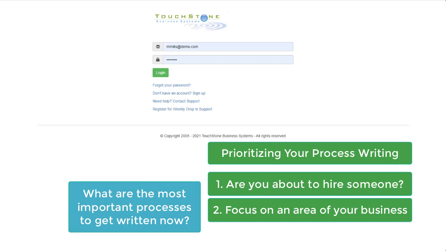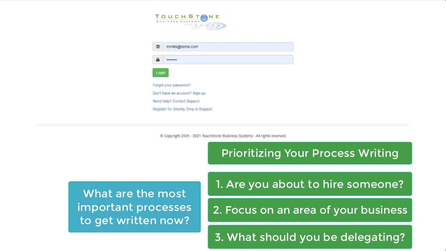And then finally, the third way is to focus on what it is that you do, because there's a good likelihood that you're doing a lot of work that you shouldn't be doing. And it would be great if you could create processes for that work that you could delegate, and then delegate it to someone else. And a lot of times we say, the only reason I'm doing it is because it takes me too long to explain to someone else how to do it. I might as well do it myself. And if you hear yourself saying that, you should write a process for that.